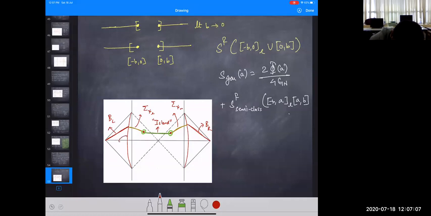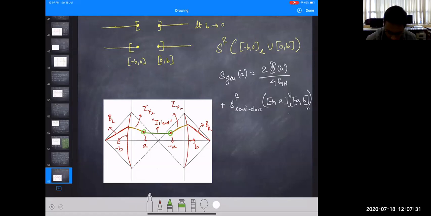So this slice is minus B, y equals to minus B, and this point is y equals to A. This point is y equals to minus A, and this line is y equals to B. And that's why these are the intervals that I'm considering. Okay, interval on the right and union of these two. So this is what I want to compute, a semi-classical entropy of union of these two intervals.